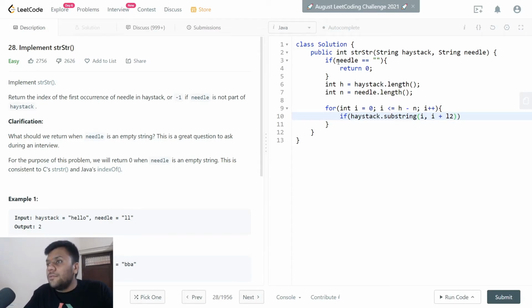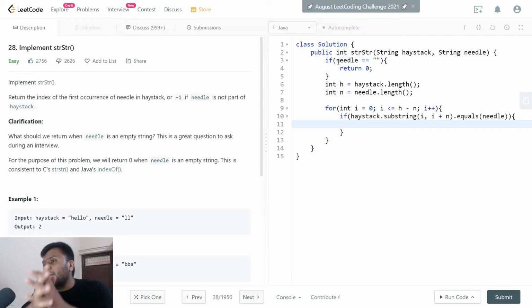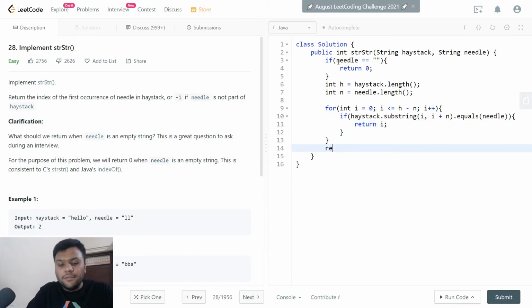So I check if haystack.substring(i, i + n) equals needle. If the substring we are finding is equal to the needle, then we simply return i. Otherwise we will return -1. So you got my point. That's all we have to do.